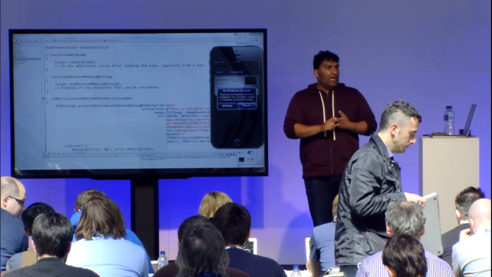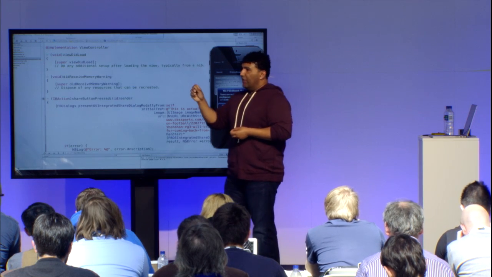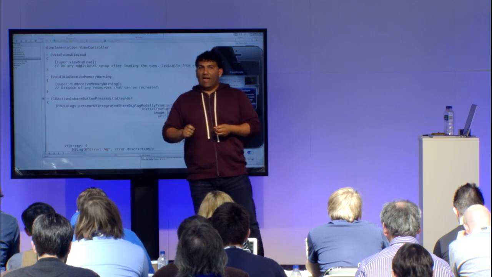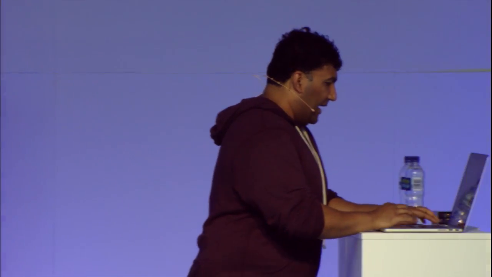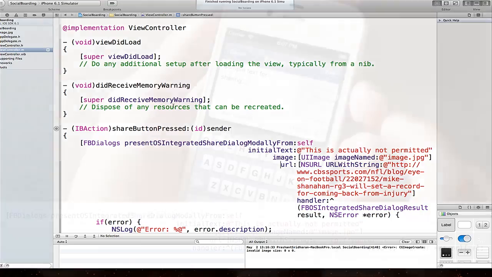So two things about the native share dialog, or the simple share sheet. The first thing is really easy to use, but you can't pre-configure the text unless you get it from a user. That's one common stumbling block. And the other one is you have to fall back gracefully because not everyone will have configured Facebook on their device. Okay? So let's drop back really quickly to the slides.